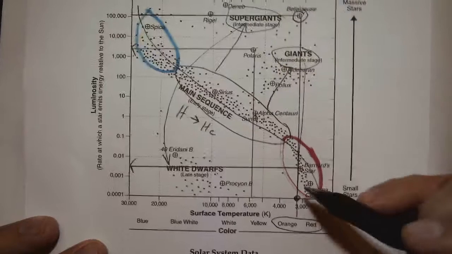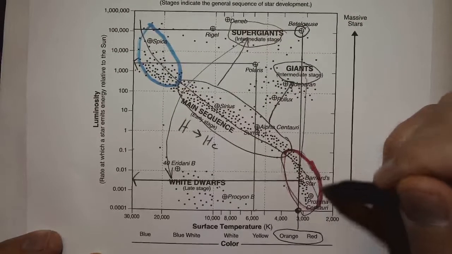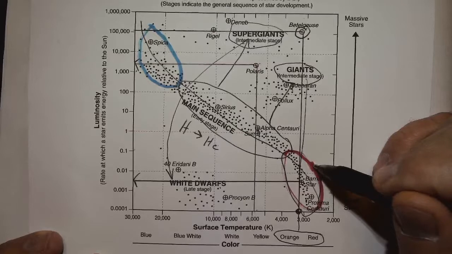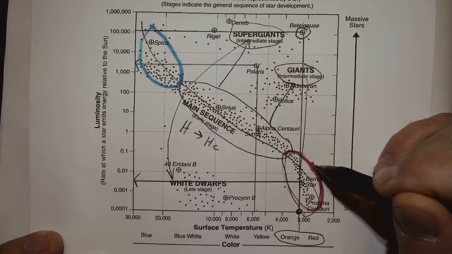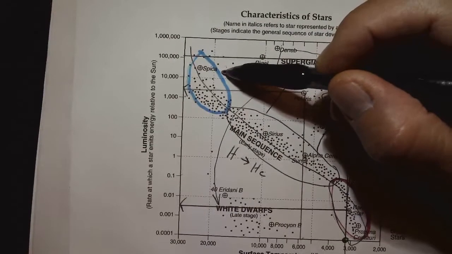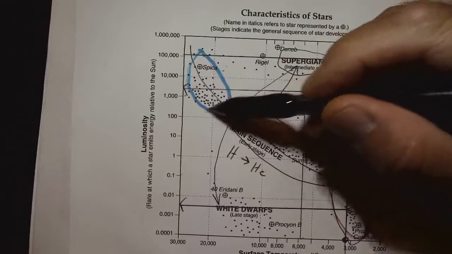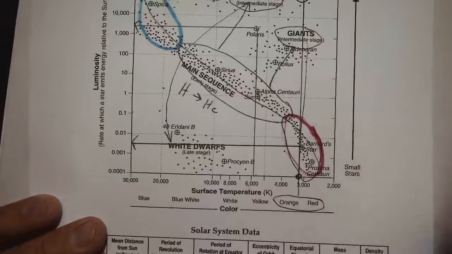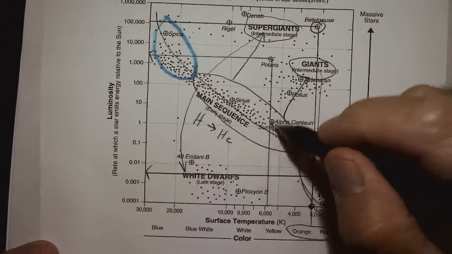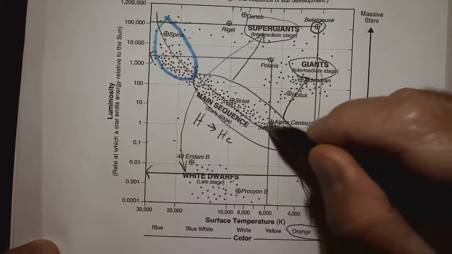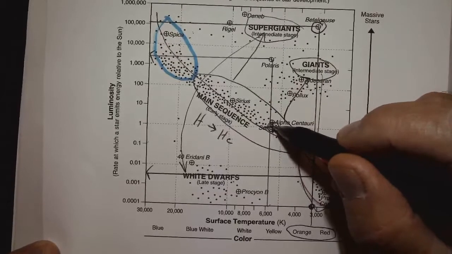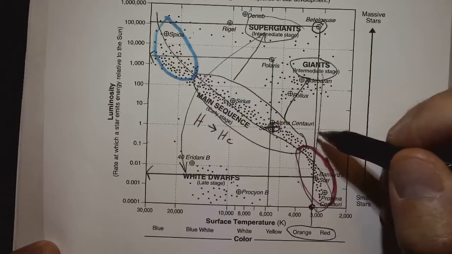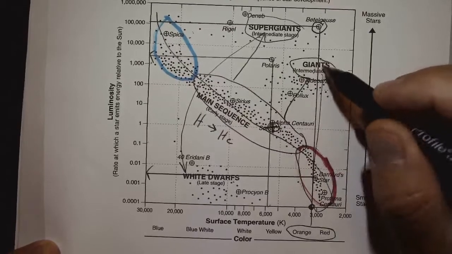The one other thing useful to note about this is stars in this end live very long lives. These stars can live hundreds of billions of years. Up at this end, the more massive stars, the much brighter, hotter stars, many of these stars live about 10 million to 100 million years. So these live very, very short lives. These live very, very long lives. That is how you understand this diagram. Our sun is right here. Our sun is slated to live for about a total of something like 10 billion years till it starts going to the red giant phase. And after that, then it only lives for a couple million years.